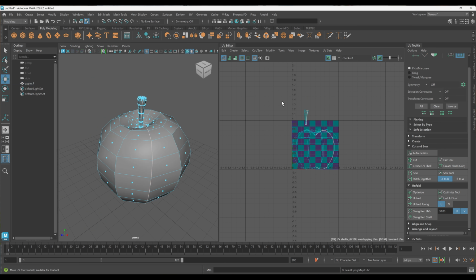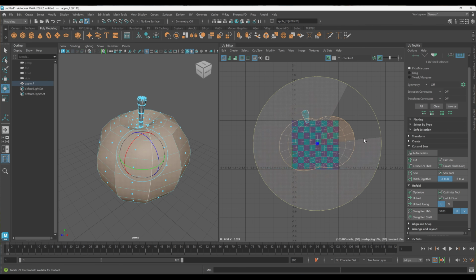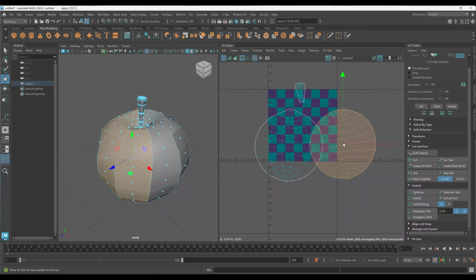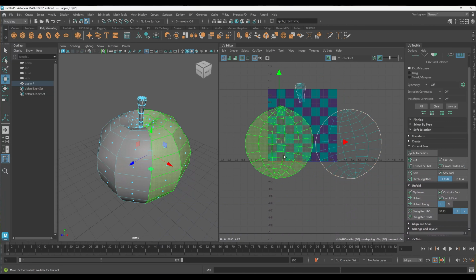Next, select the entire shell and click Unfold. If you see any stretched areas, add more cuts and unfold the UVs again. Repeat this process until you get a clean UV layout.